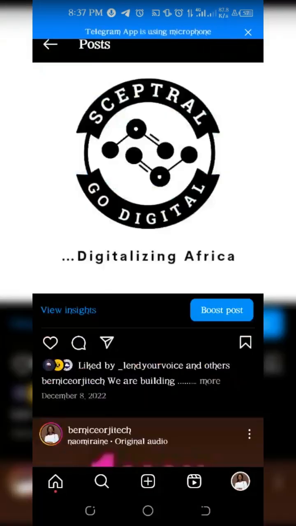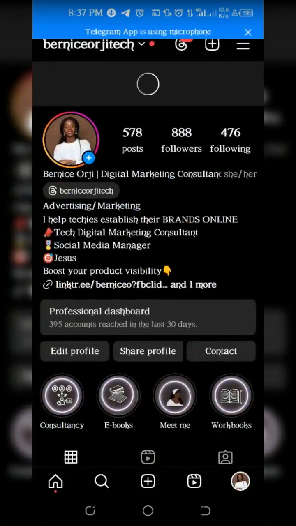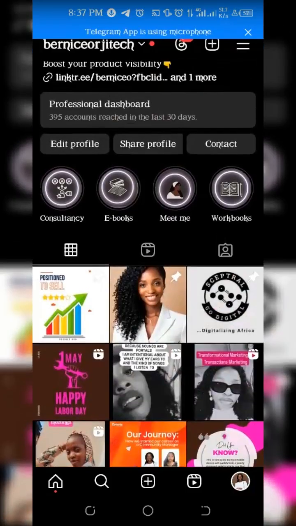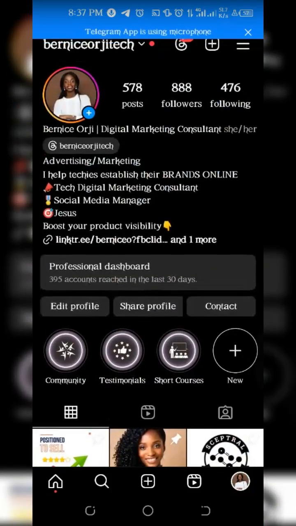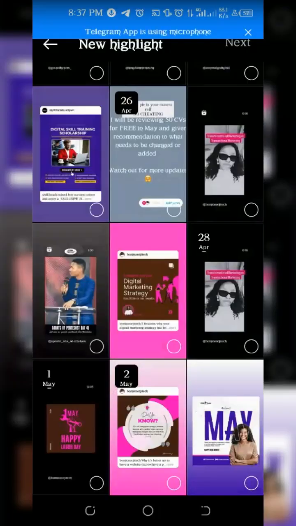So what do you do when you want to add highlights? You come back to your profile. Swipe down to get back to the top of your profile. Then I go back to plus add new. I add the pictures I want to. Because I already have an idea of my highlights, I already know what to do for each highlight.